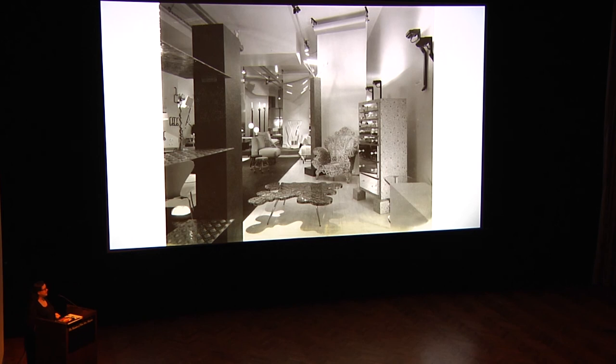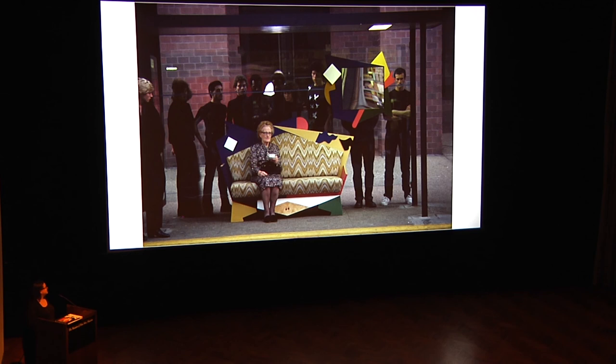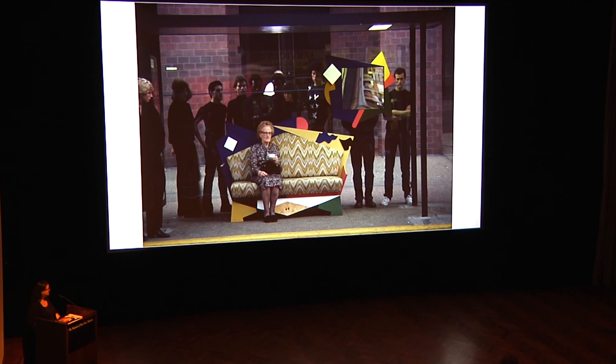The collection debuted at the Milan Salone and was then brought to New York by Rick Friedman, who had a gallery called Art and Industry. You can see the Proust chair and a Sottsas table — but he didn't sell a piece, which nearly put him out of business for a year or two. The motto of his gallery was 'don't be afraid of the furniture, you can live with this,' with advertisements at a bus station outside the gallery featuring severe-looking designers — a play on the idea: 'this is not your grandmother's furniture — it is your grandmother's furniture.'